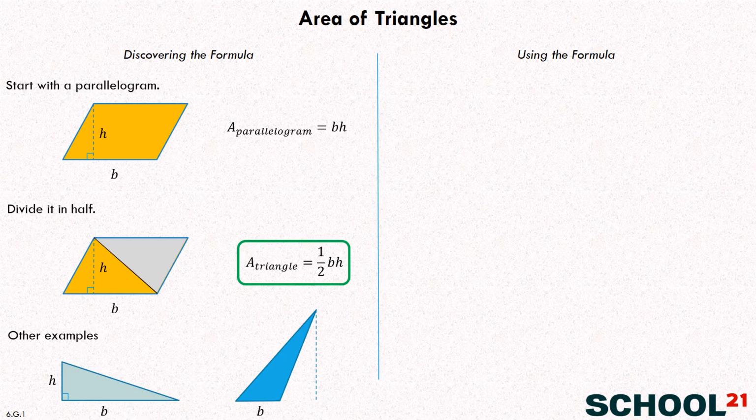And that line, if it hits the ground, how is that line related to the ground? What kind of an angle would it make there, do you think? 90 degrees. A 90-degree angle, right? So we can go ahead and put that in there. And that straight up and down line, even if it's not inside the triangle, that's the height. Okay? So even if the triangle looks like this, the formula is still going to be 1/2 b times h. All right? Okay, let's go over to the other side and actually use the formula.